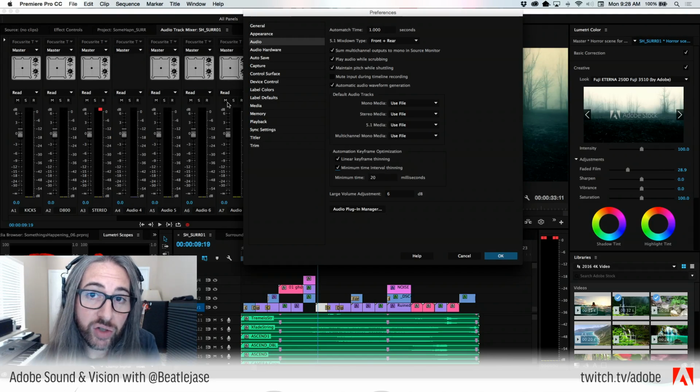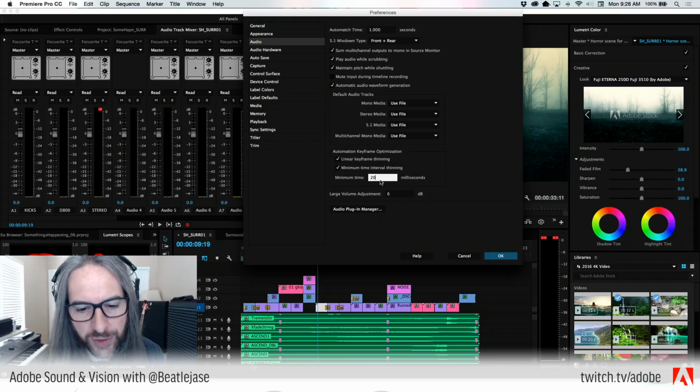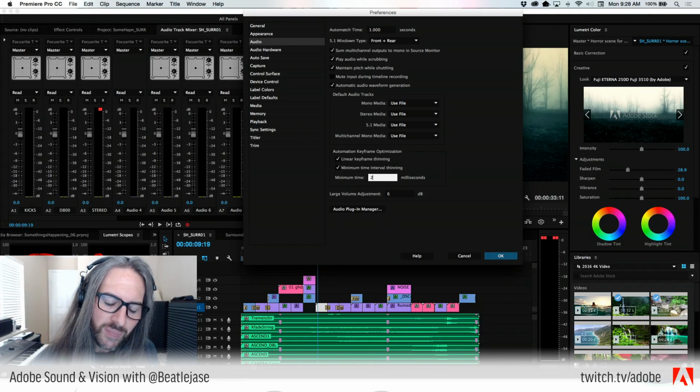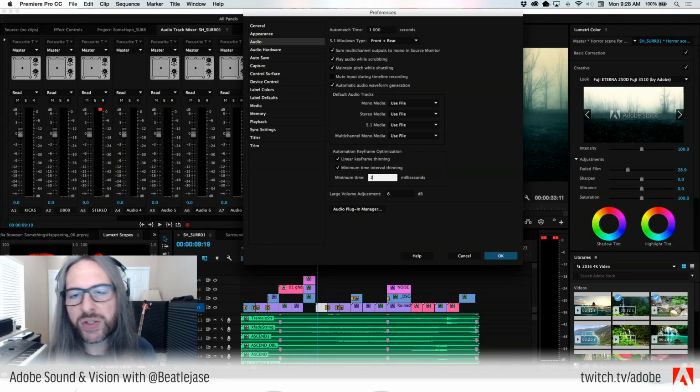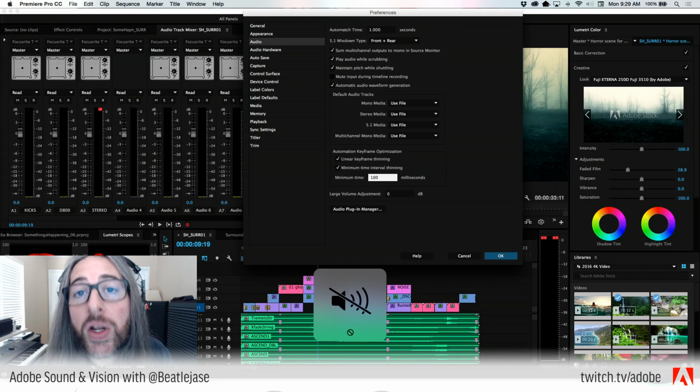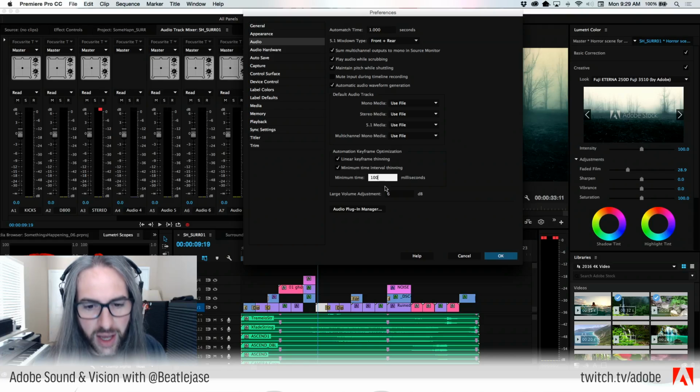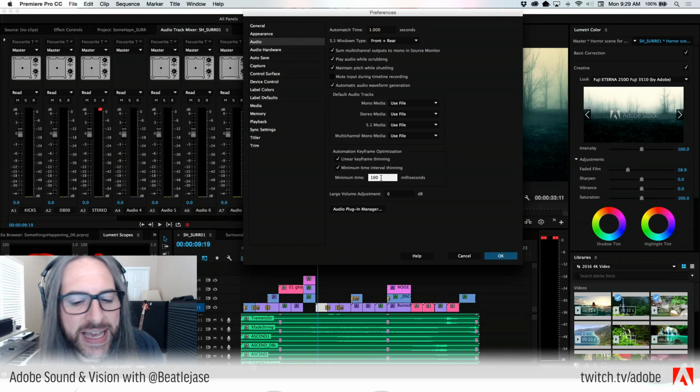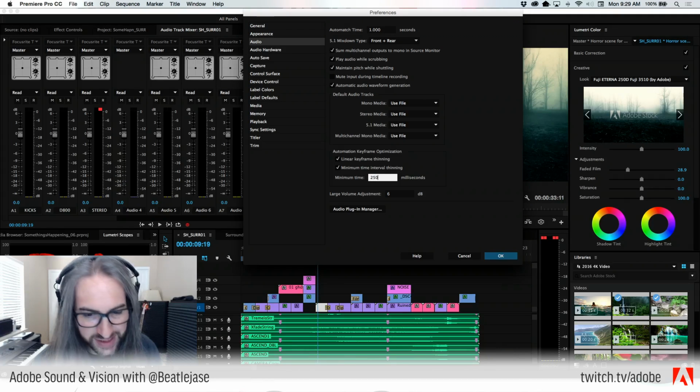But if you want to go down into the track level and start editing things, which can be a little more elegant and easier, with this set to 20 milliseconds there's going to be a gazillion keyframes in there, i.e. not editable. So I will generally say the minimum time depends on the type of stuff you're doing. If you're doing really fast-paced music and you're automating things, is a tenth of a second enough? A tenth of a second would be 100 milliseconds. A little bit more legit there. If you've got very slow-paced things, maybe 250 milliseconds. That might be a little bit much, because that's a quarter of a second.